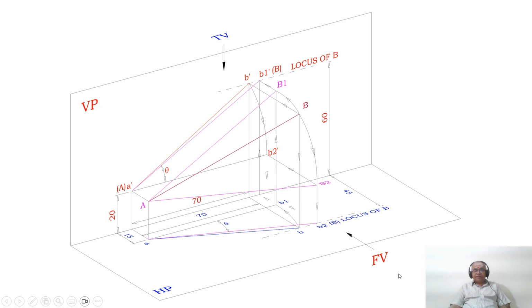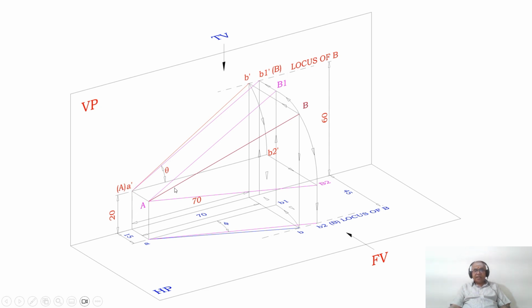See what happens when you are looking from the front view. The present position in the front view is A dash B dash. As we are rotating with capital A as center and AB as the radius, such that both B2 and A are above HP by 20 mm, what happens to the image in space? As we are looking from the front view, with A dash as center, taking the radius of A dash B dash, you rotate in a clockwise direction such that B2 dash is also above HP by the same distance as A dash.